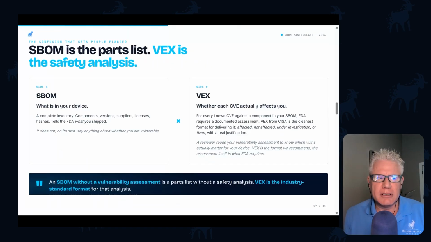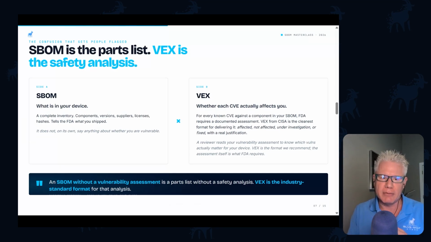And the SBOM is just the list of parts that make up your software. What's often confused is what VEX is. VEX is not actually required by the FDA, but it is a recommended standard. VEX is vulnerability exploitability exchange. So basically, once we have the SBOM, the list of what's in the device, all the inventory, all the components, we have to then look at what vulnerabilities exist with each of those components and what the real risk is in terms of patient safety. You may have a vulnerability that may not have risk because it's inside the system and nobody can access that vulnerability. But this is where VEX comes in and where the vulnerability analysis comes in.